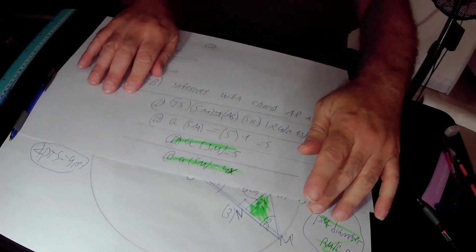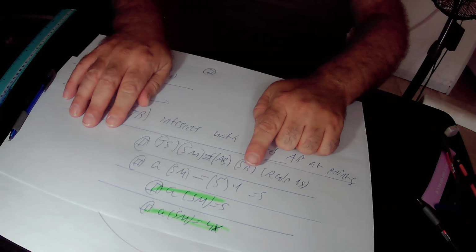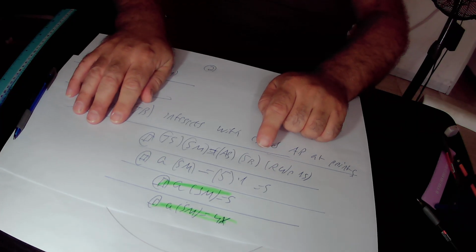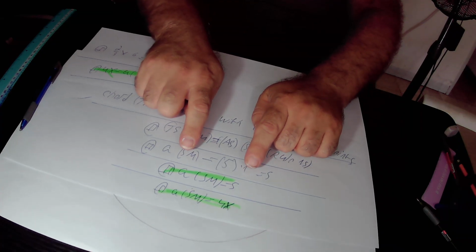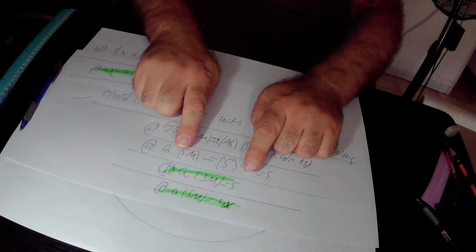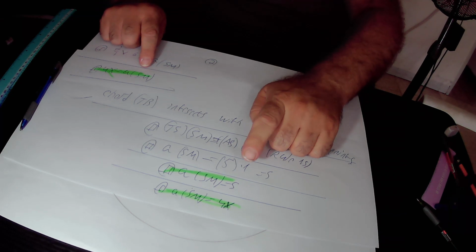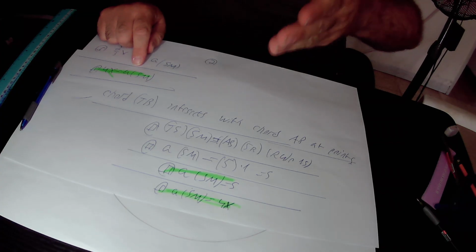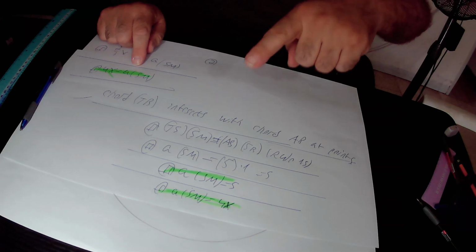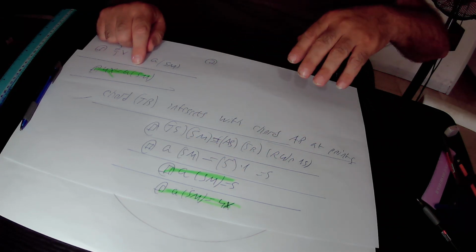So in total we should find out that A times SM equals 5 times 1. 5 times 1 is 5. So according to equation 2, A times SM equals 5. And according to equation 1, we already found out that A times SM equals 4x. So we have two different equations for A SM. Therefore, we created equation 3 that says that A SM according to equation 1 must be equal to A SM according to equation 2.